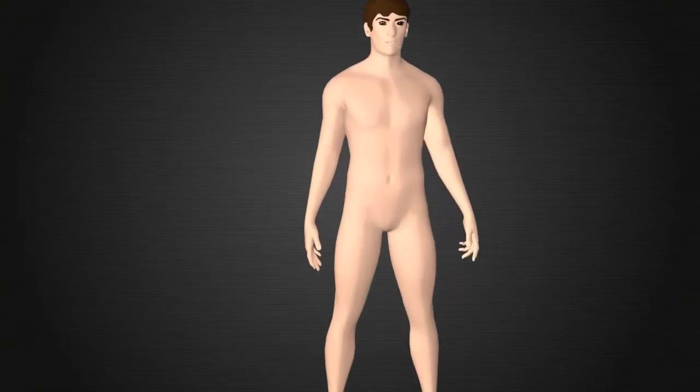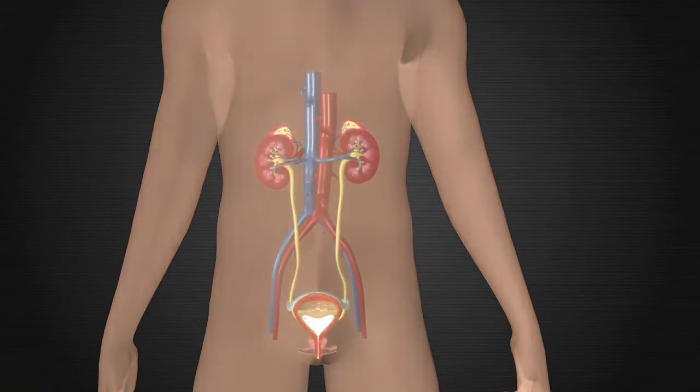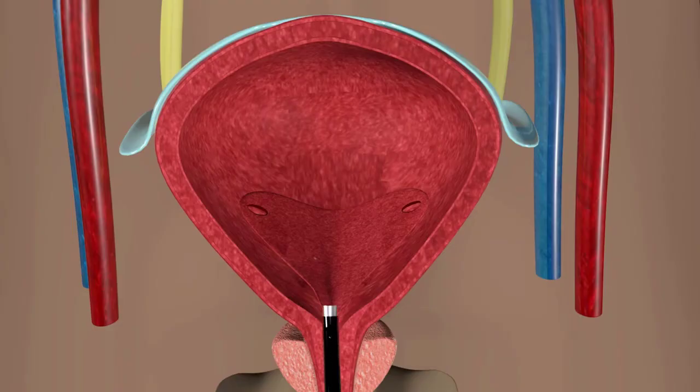In order to remove your stone, we will need to perform a procedure called ureteroscopy. First, we will use our cystoscope to get access to your bladder. We will enter your bladder from your urethra, which is where you pee from. There will not be any cuts on the outside of your body. Once we are inside the bladder, we will find the opening to your ureter, which is the tube that drains urine from your kidney to your bladder.